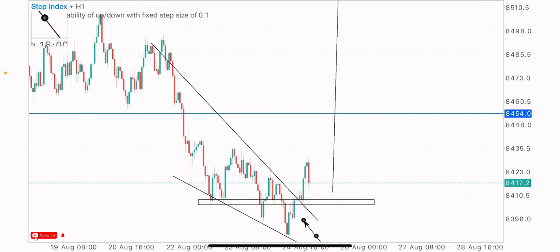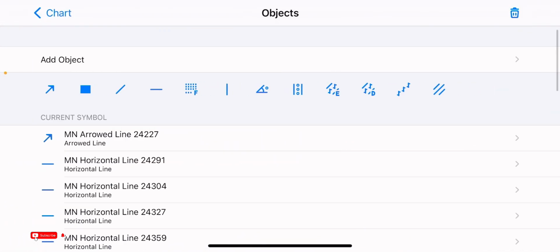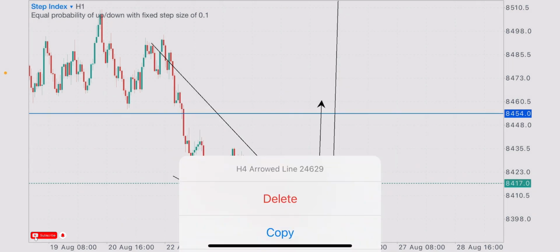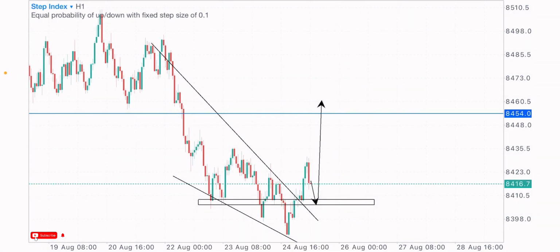We've seen the market buy from this as a support, a support at this zone. The market broke below it, broke above it. Now it's a support at this point. In the break above this level, we have not gotten a clear retest on it. So let's expect the possible retest at this zone from this current level. Let's expect the market to give us a little move to the downside for the good buys at this point. So let's watch out for Step Index, a possible buy opportunity basically. You guys can see we've had our analysis from the monthly time frame down to the 1 hour time frame, and we've been able to identify a possible trade opportunity using price action market analysis.